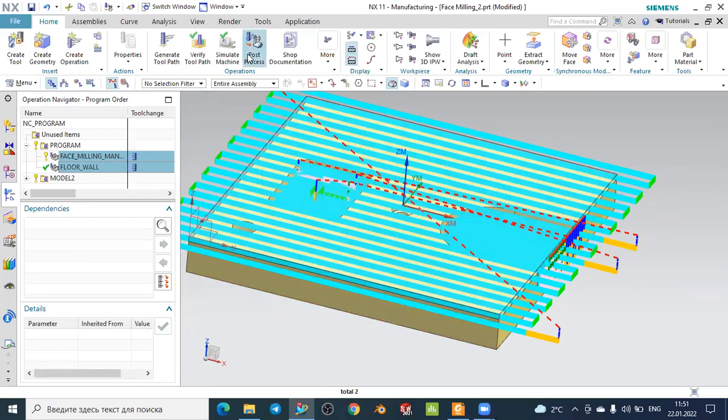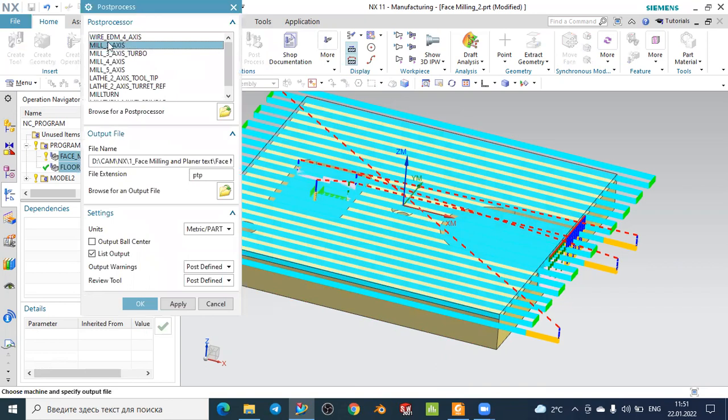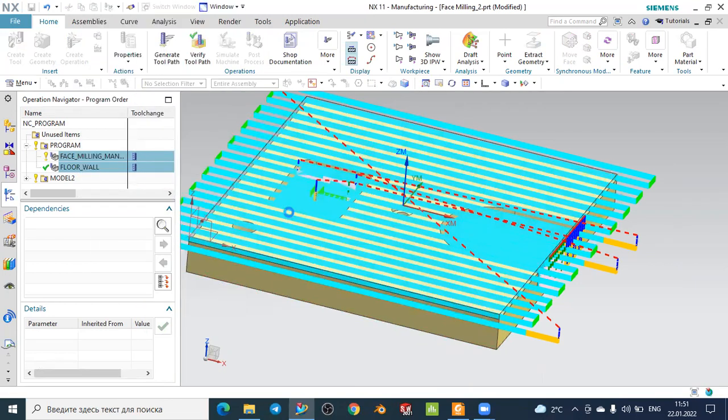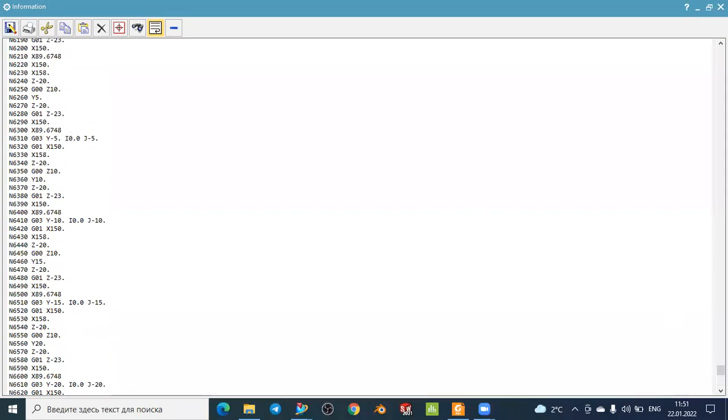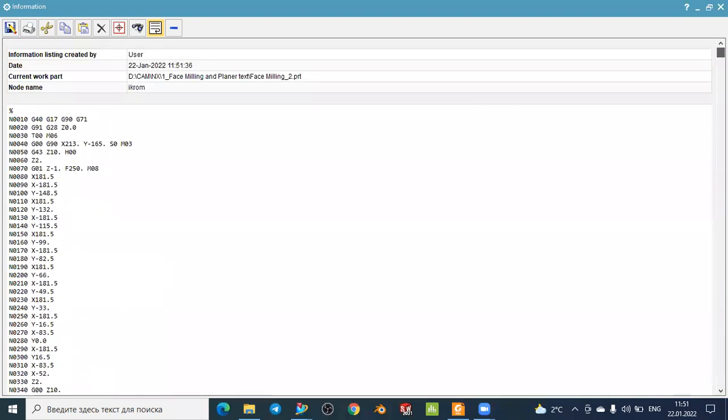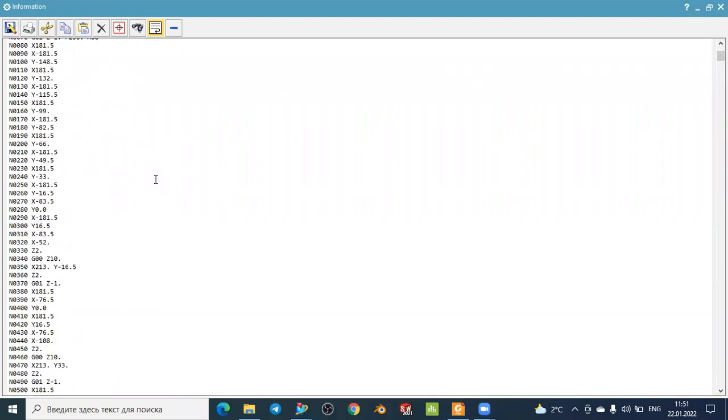You can do this the same way: select the post processor, select the desired machine, 3 axes, and the units, and just press OK, OK, OK, to generate the G code. This G code represents all the codes for the face milling and for the pocket milling.